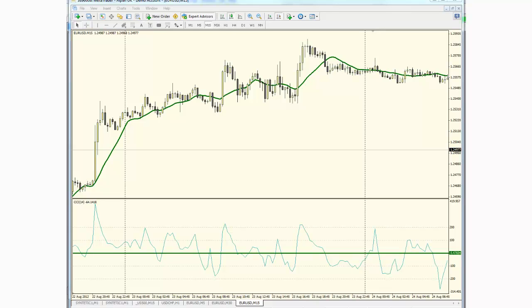The goal of this series is to share practical ideas and concepts that may help newer traders gain a better understanding of short-term Forex trading. In today's segment, I'm going to show how the Commodity Channel Index works. This oscillator offers traders a way to measure price momentum in any market.